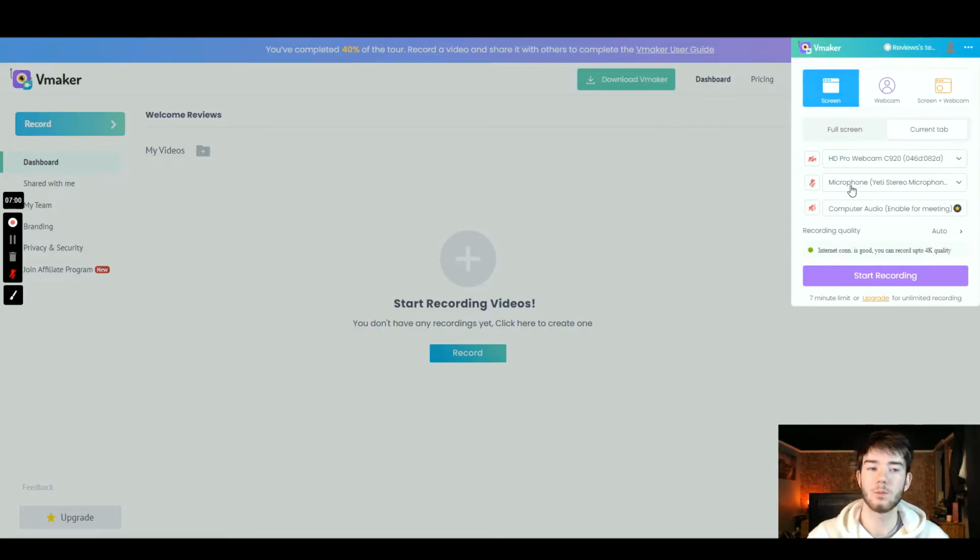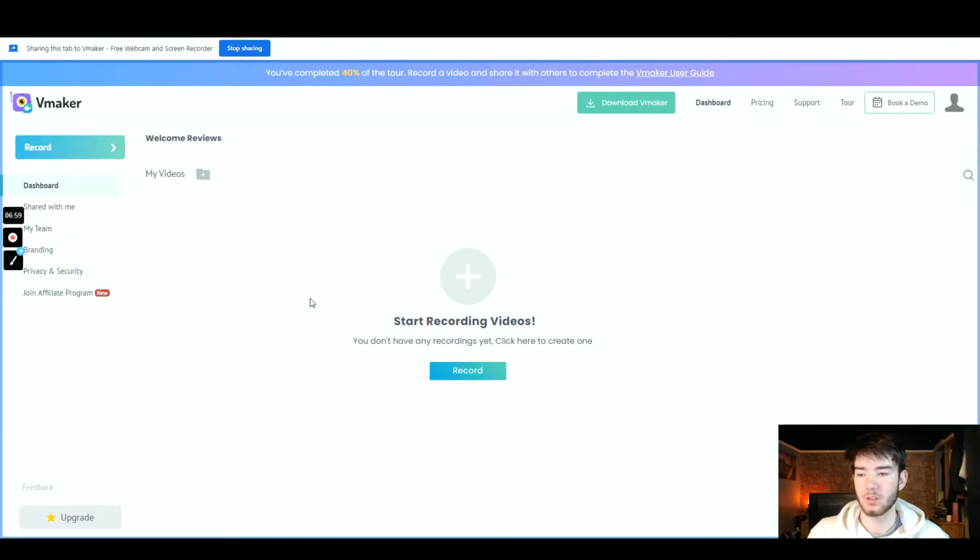So right over here, once you've set up all of your settings and all of your hardware, you would click start recording. It should count down like that, and then it should start recording. As you can see, we've got these little icons here. However, overall, it should be recording my movements now, whether I click on shared with me or dashboard. Let's go ahead and stop the recording so we can see what we've recorded so far. You'd come over to this button and click stop the recording right here.